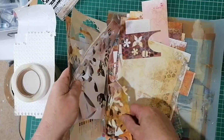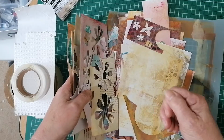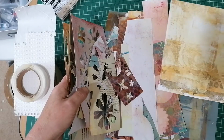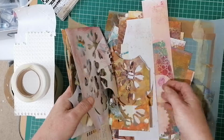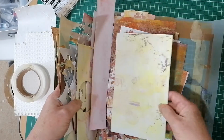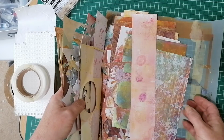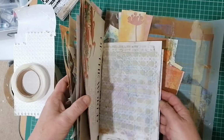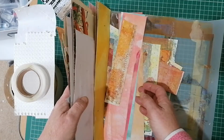Look at it. I don't chuck it away yet, because I might want to go in with some of my little punches and just punch out some shapes. Nice hexagon. Oh, that's for the bee one. Let's put that there. I've got a little bee that I cut out. Yeah, so all these bits and bobs. I mean, maybe I'm miserly, I don't know, but you can get so much out of a strip like that. It's amazing, and you've taken all the time to do all this gel printing, so you might as well use every scrap of it, to my mind anyway.